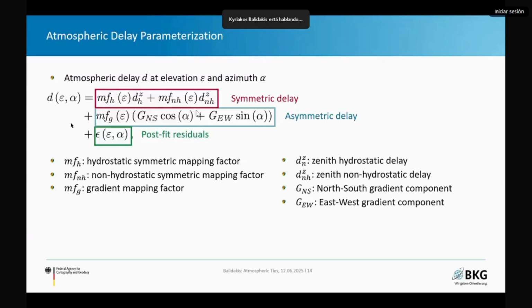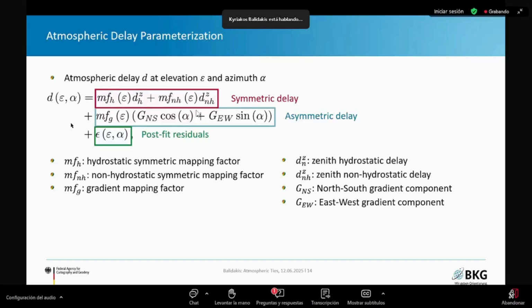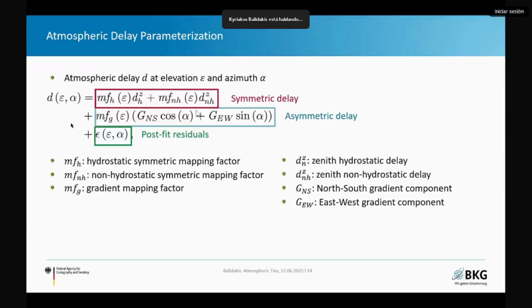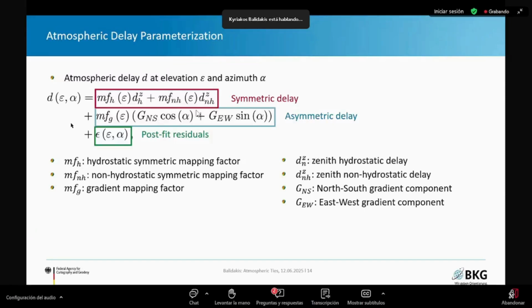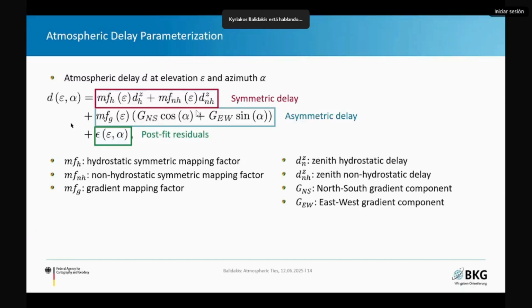Second, there are two schools of this mapping function. One is you get coefficients for every epoch. From TU Vienna, for example, you have coefficients every 6 hours. The other approach is you don't download data every 6 hours. You simply download some coefficients, and you can approximate the time series of the mapping function with seasonal signals: annual, semi-annual, diurnal, semi-diurnal. This empirical approach with coefficients is of course cheaper.